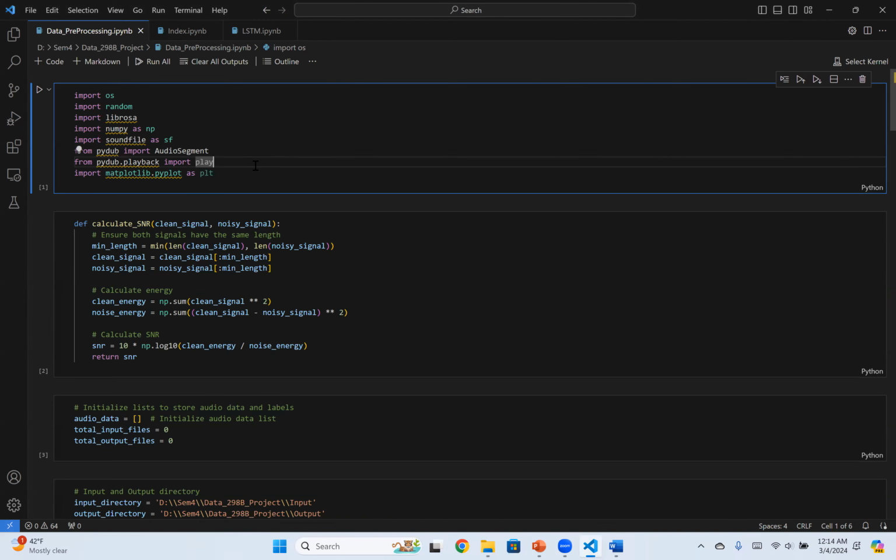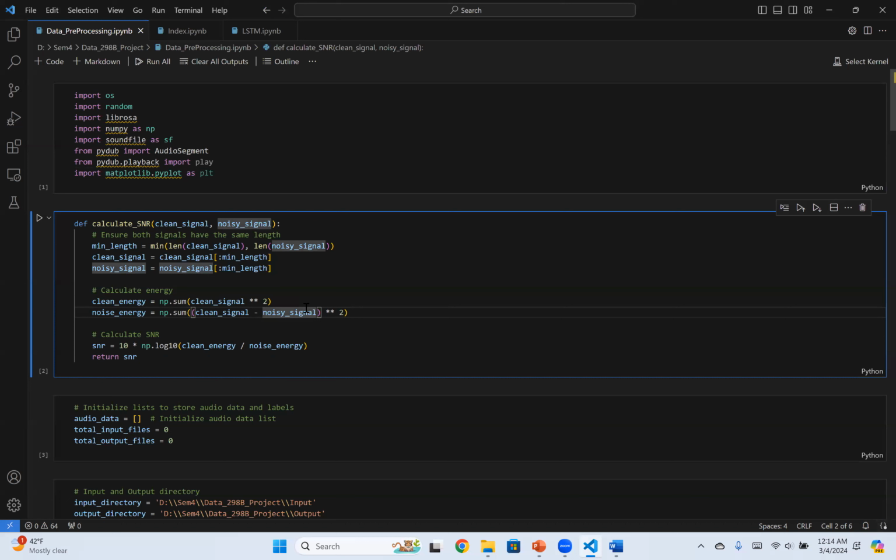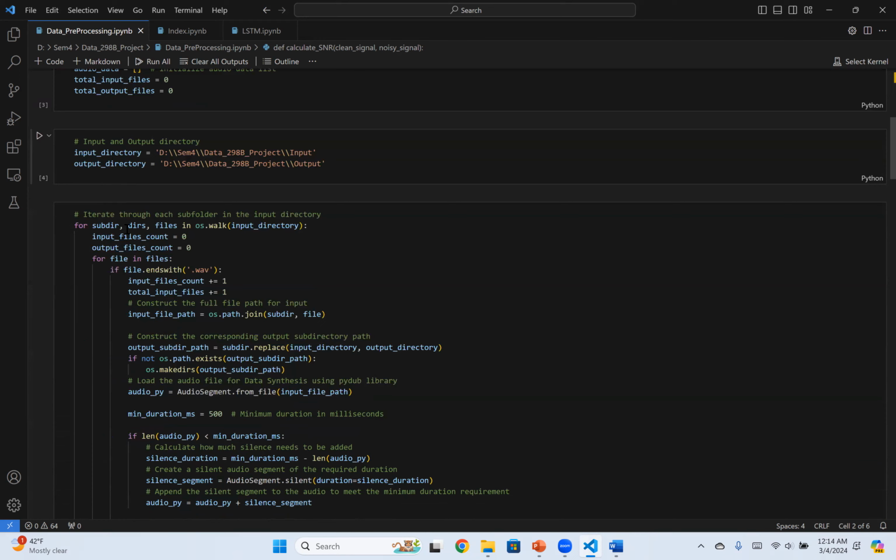So first, let's go through the data pre-processing for the audio data set, which we did for this project. Whatever code you're going to be looking at is demo code that will be running for this project. As I told, this is the data pre-processing for the audio files. These are the libraries and packages that we particularly needed. As we spoke earlier in the presentation, we need an SNR metric to evaluate the augmented and synthesized audio files. This is the function that calculates the SNR ratio. We have given the input directory and output directory.